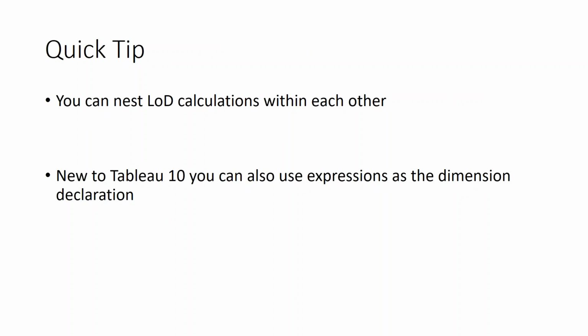And also new to Tableau 10, you can use expressions as a dimension declaration. That basically means if you want to use a formula such as min order date, before Tableau 10 you couldn't do that inside your dimension declaration. But now with the Tableau 10 update, you can do that.